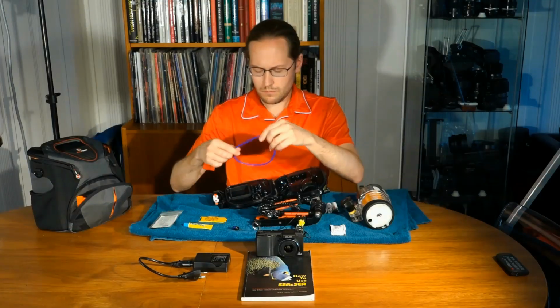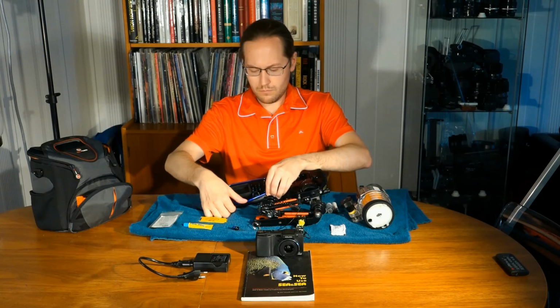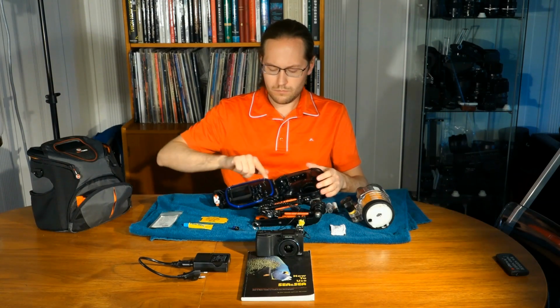When the O-ring is properly re-greased, gently put it back into its groove and make sure it doesn't pinch or snag on anything and that it's seated properly all the way around the O-ring groove.